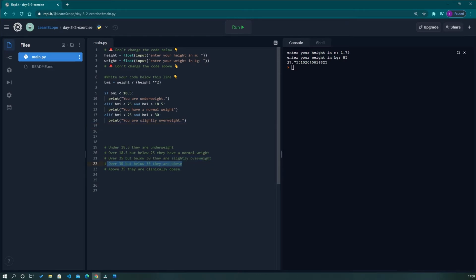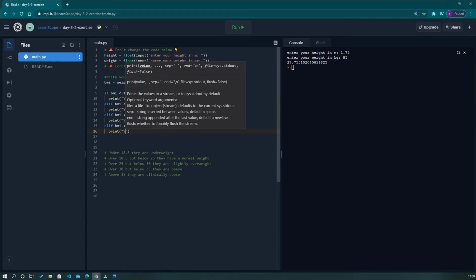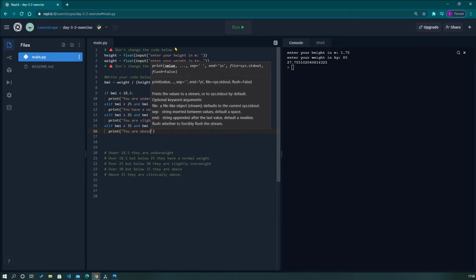Second last, over 30 but below 35. Elif BMI below 35 and BMI greater than 30, print you are obese.